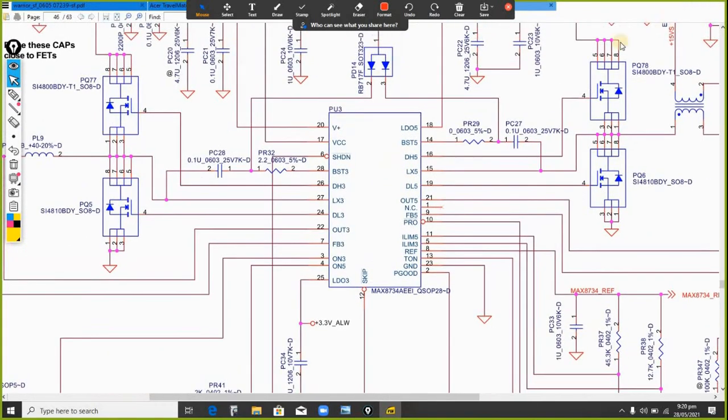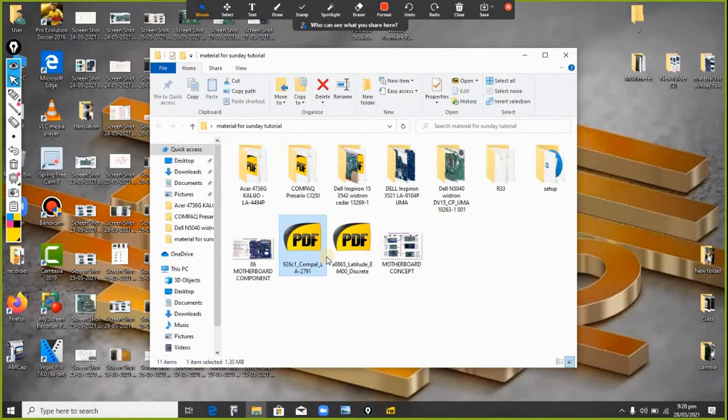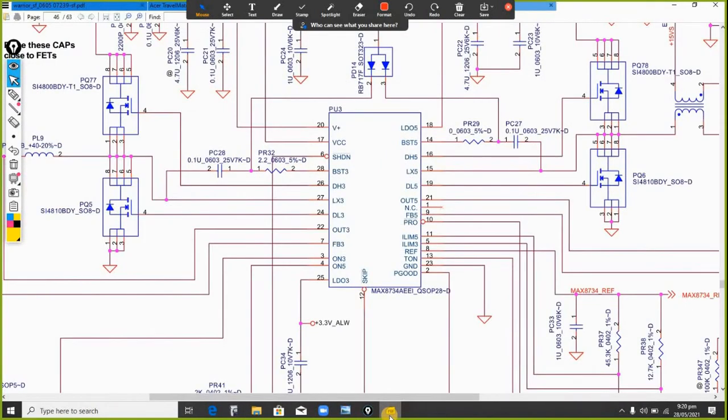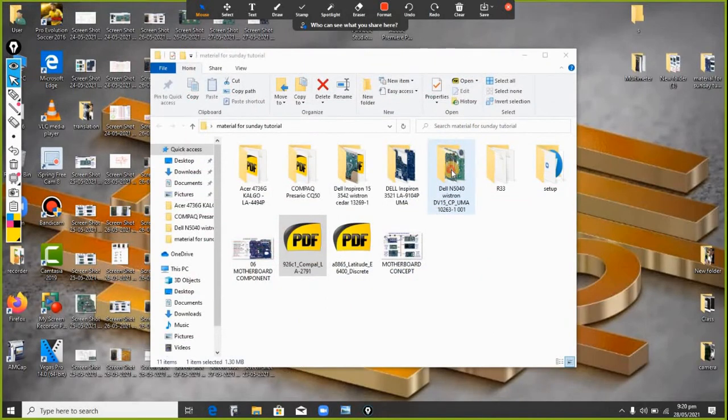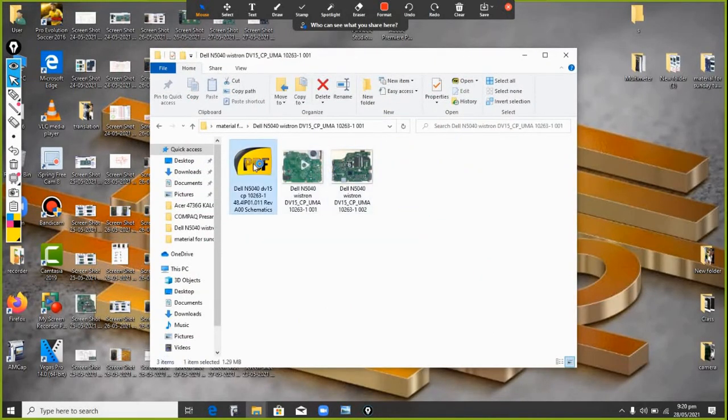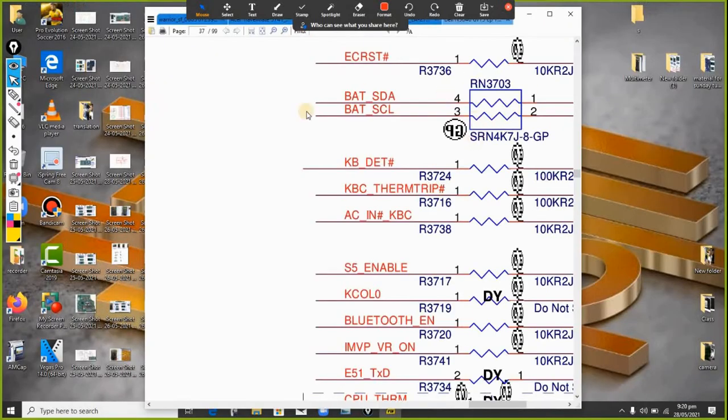Let me see if I have the AG image. For better understanding, let me open the schematic. I have the image so that I will be able to merge both of them. This is the schematic, and we actually used this one yesterday.